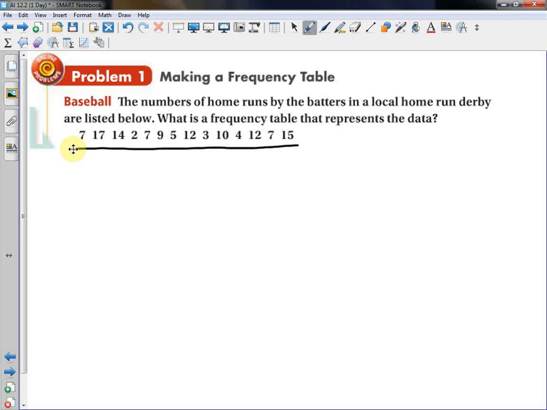And if we look, I think we can see that 17 here is my largest number and 2 is my smallest, which means that there's a spread of 16 numbers.